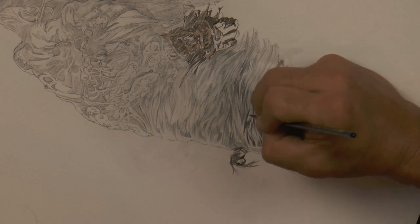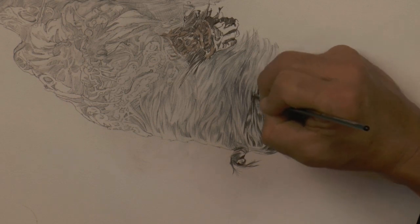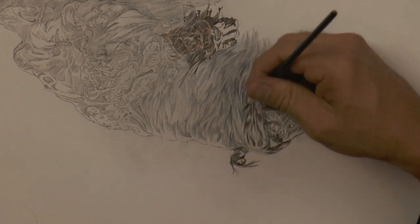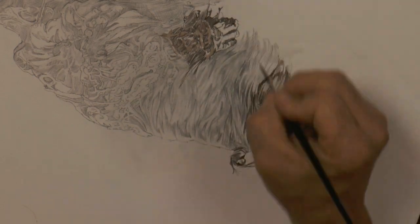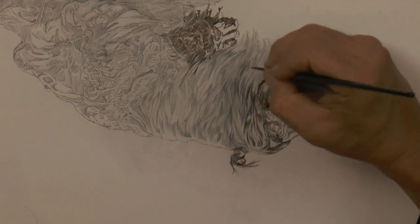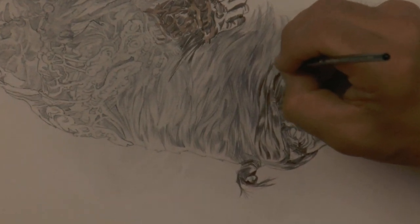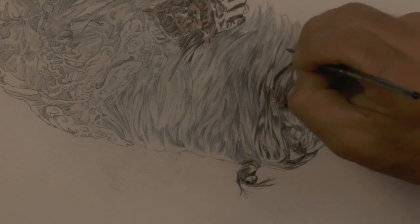It helps me to ink away from myself. I don't like to normally pull towards myself. I will pull some strokes towards myself, but the majority of my strokes go with gravity, or they go, well, now I'm going uphill right now, but it really feels like I'm going downhill because I'm going down the form, but I'm pushing up, but I'm pushing away from myself. So as long as I'm going like this, I don't like to go like this. It doesn't feel right for me. It feels really weird on my arm, and I can't control my pressure sensitivity with the brush very well, or my tools, when I'm doing it that way. So I like to pull away, and I like to have a firm grip on my tool so that I can just push and pull. The kind of pressure sensitivity, the thickness or thinness of that line is then all I'm needing to control.